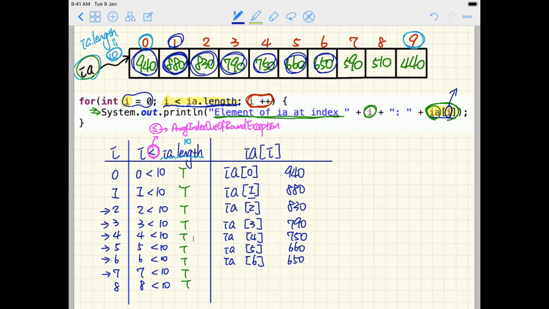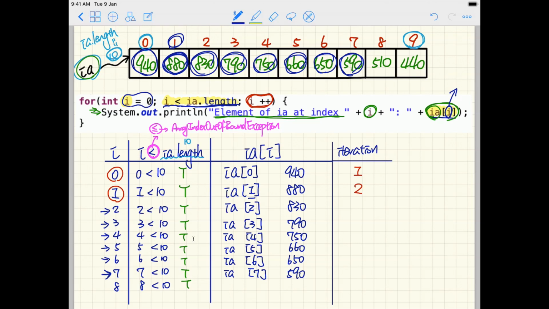The 8th iteration, right? If you think about the iteration number, somehow you will see this kind of correspondence, as we discussed in class. When the value of I is simply 0, that means we run the very first iteration. When it is 1, we run the second iteration, and so on. I'll complete this in just a moment. And then what about here? Now here we got IA at position 7, which is going to be 590.